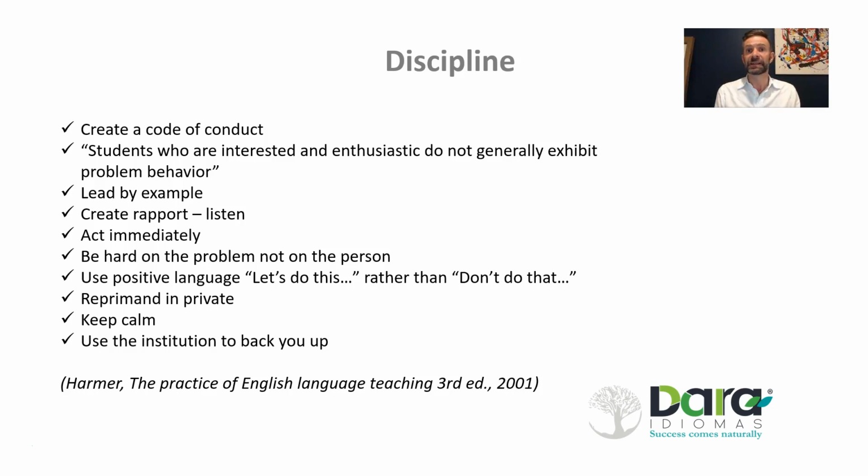And finally, this isn't always possible because not all institutions do support their teachers as they should, but use the institution to back you up. Use the institution's discipline process to help you to enforce discipline in your classroom. If somebody misbehaves, send them to the coordinator. If there are consequences in the school rules for misbehaving in class, use those consequences to deter any misbehavior on the part of the students.